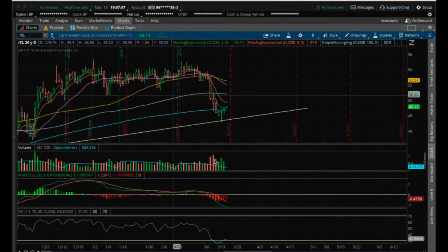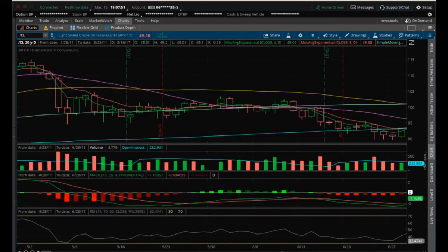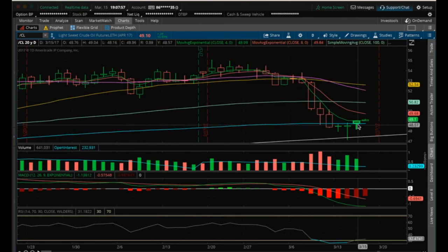And again, red flag on the loss of this candle low here of 48.16. So bulls want to maintain that. If you're bullish oil, I would definitely be worried if it lost 48.16. If you're bearish oil, you definitely do not want it to get a TCG bull cross on the daily and get above the 8 EMA.